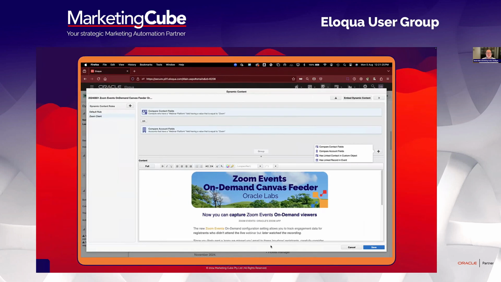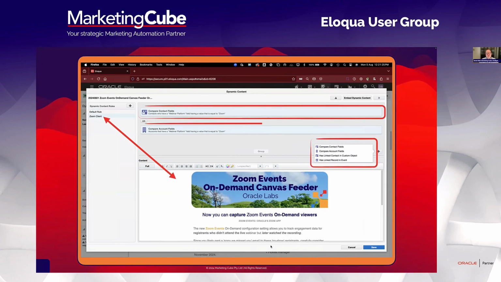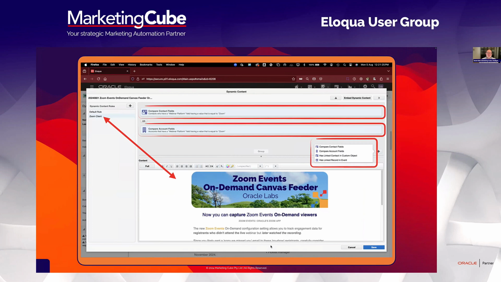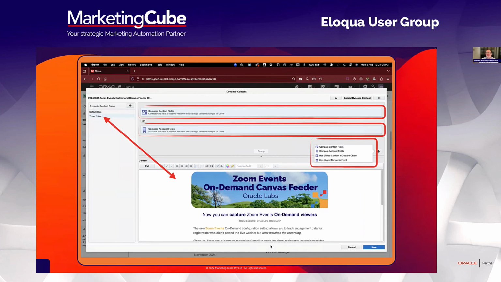Here's what it looks like now with two rules in place, and this relates to Zoom. There are a couple of locations in our database where people can tell us that. We may know they're a Zoom client because we have that information stored at the account level in the CRM, where they've told us their webinar platform. Or it might be a lead that's not attached to an account, but they've also told us they're using Zoom, and so we capture that information. That interface probably looks familiar, because it's pretty much exactly the same as when you're building segments within Eloqua. It's the same sort of logic, the and/or construct, and you can group different values just like in segments. So if you can build segments and play with rules there, you can do exactly the same thing over here in dynamic content.